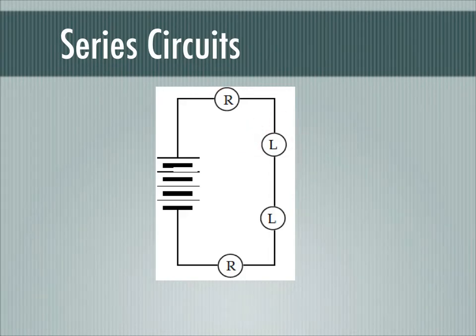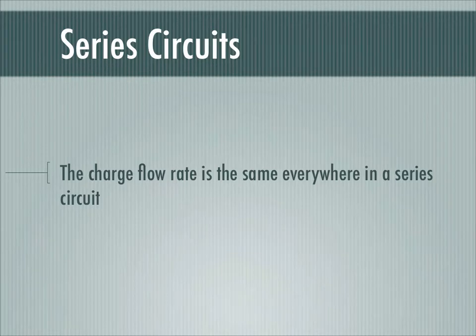When we connect this circuit, the long bulbs are on and the round bulbs are off, and that's the way it is all the time. It never changes. So we can conclude that the charge flow rate is the same everywhere in the series circuit. Even though the long bulbs are lit and the round bulbs aren't, the charge flow rate is the same everywhere in the circuit. You might say that makes sense, because in a series circuit there's only one path and all the charges have to go through it, so there can only be one flow rate.